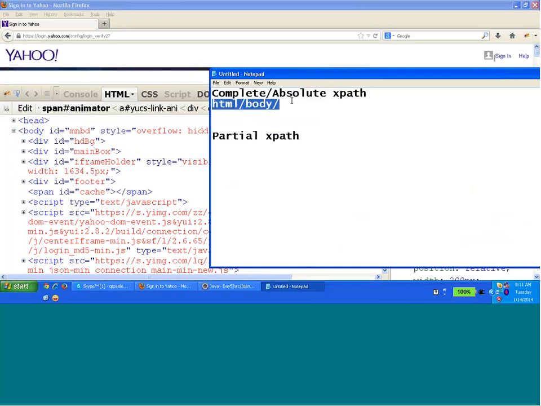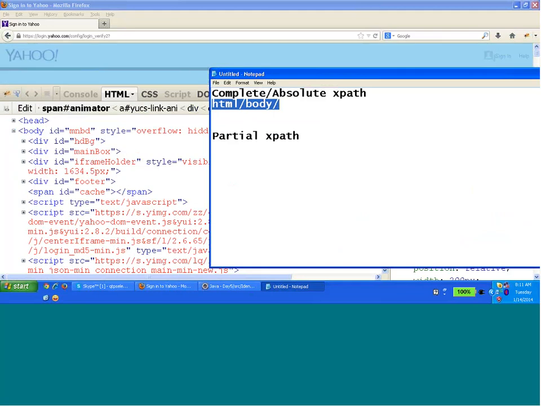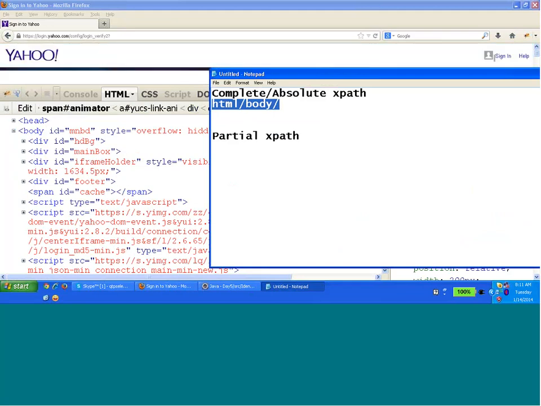Now inside the body tag, if you observe carefully, there are various division tags, some script tags and all that stuff. Now which one am I interested in?